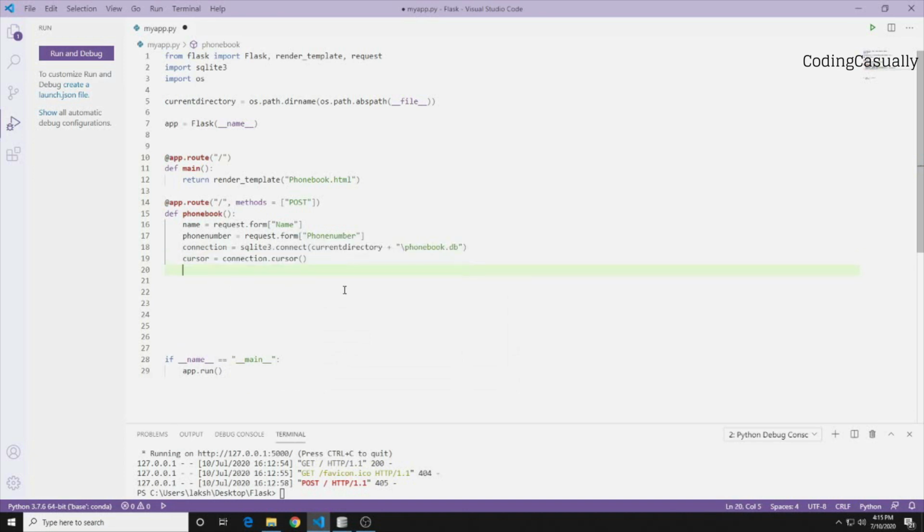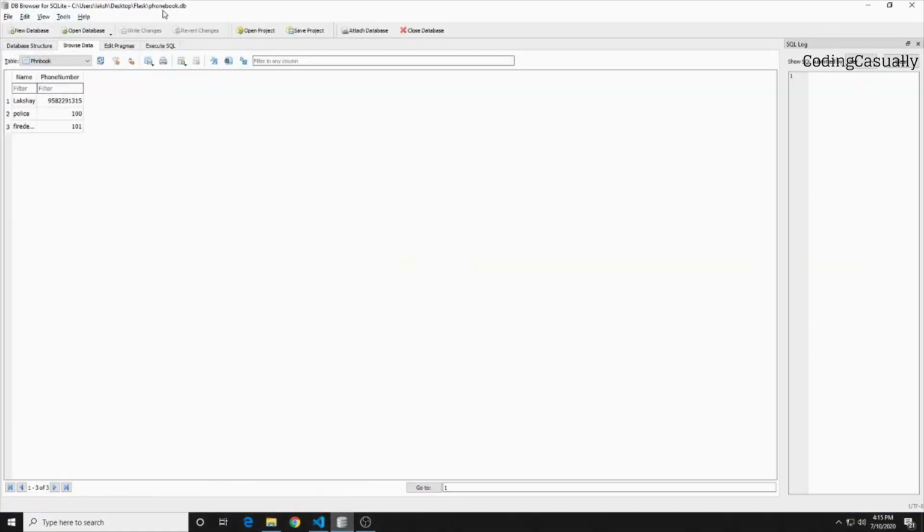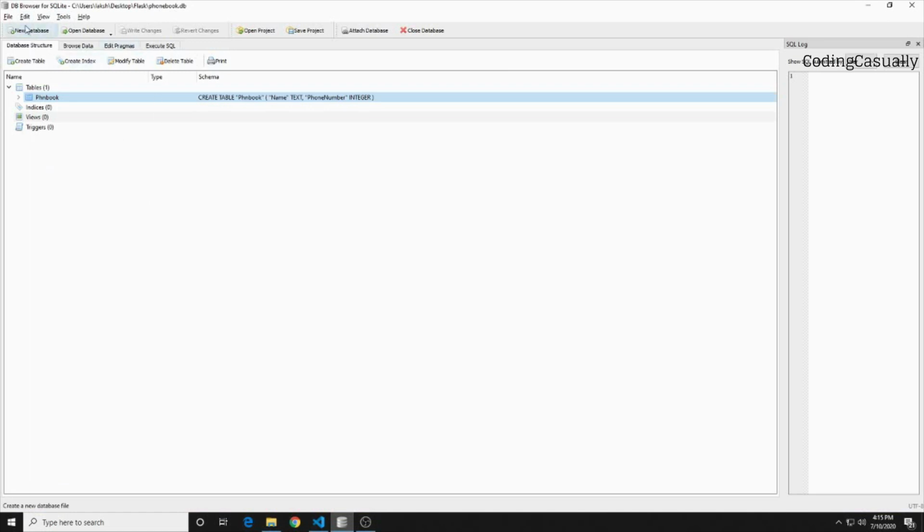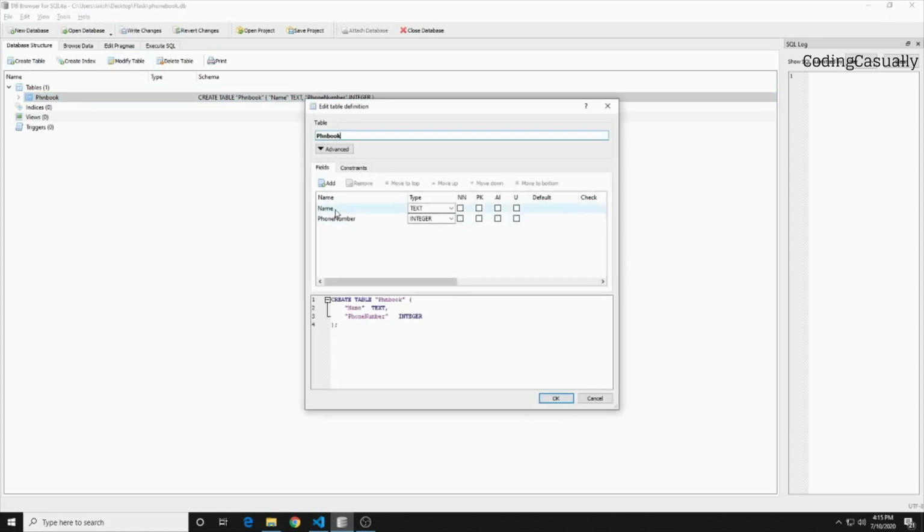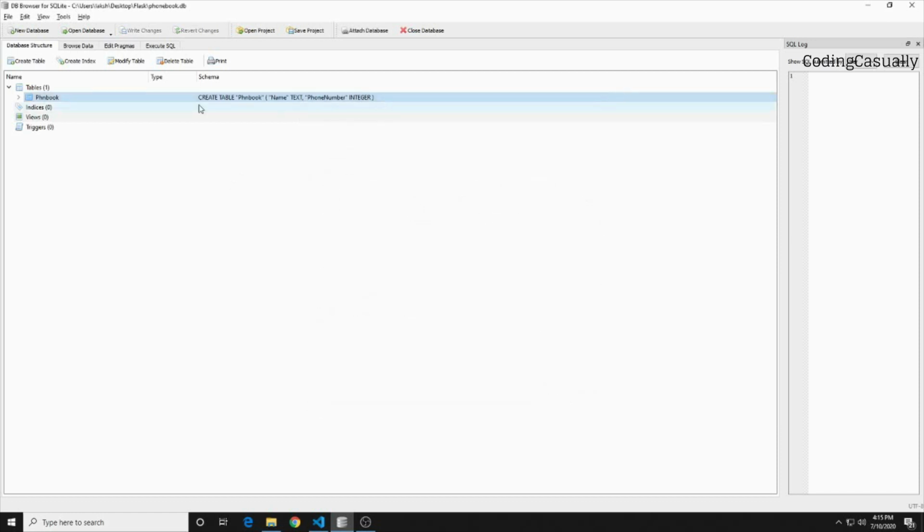Before I go ahead, I want to show you the database, which is the phone book DB, and this is how the database looks like. It is not a big thing. You can download DB Browser for SQLite and create a new database by pressing this button, and the moment you have created the database, you can press create table. This is a basic form of table only. It has two columns. The first one is the name and the second one is the phone number. The name is in text format and the phone number is in integer format, because we'll be storing phone numbers. Then we'll press OK, and you will see write changes for the first time. I'm not seeing it because I did not make any changes to it.